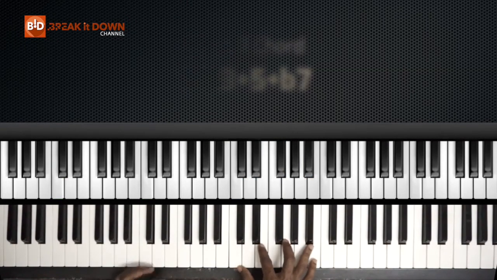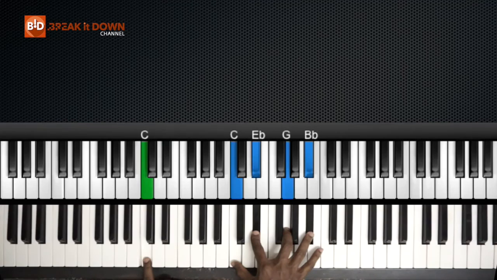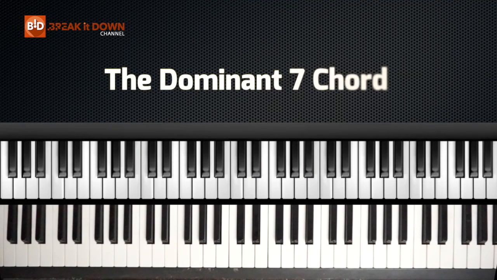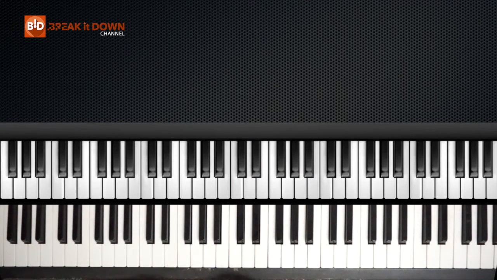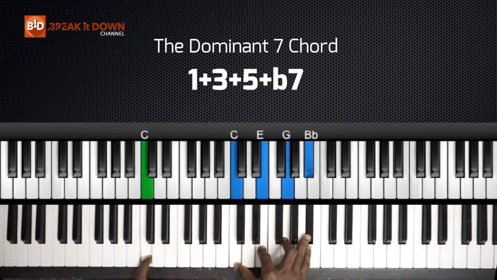So we have two chords now: the C major seventh chord and the C minor seventh chord. Okay, let's move on. Our next chord is the dominant chord. The dominant chord has a 1, a 3, a 5, and what we call a dominant 7, which is the same as flattening the major 7.